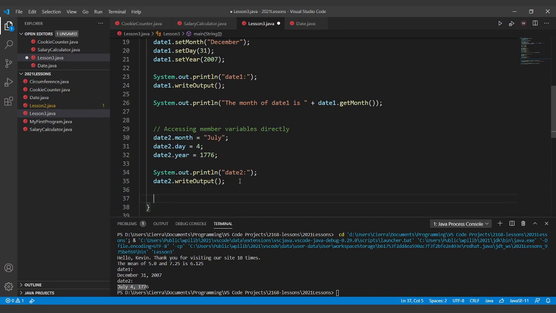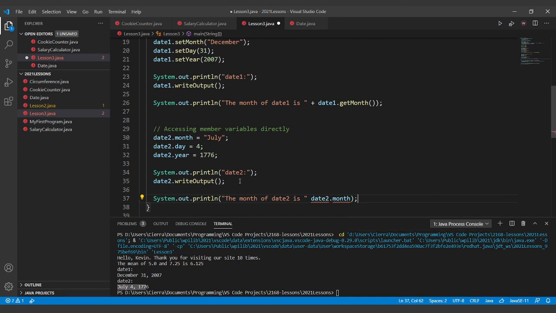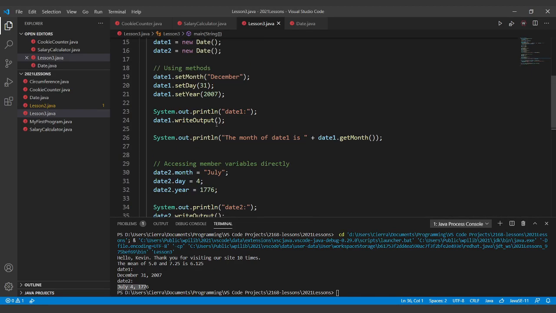So for date2, I'm going to add the month of date2 is, and then date2.month. I forgot the plus. Okay, so again, date1.setMonth is just going to take whatever the parameter is and set date1.month to that.